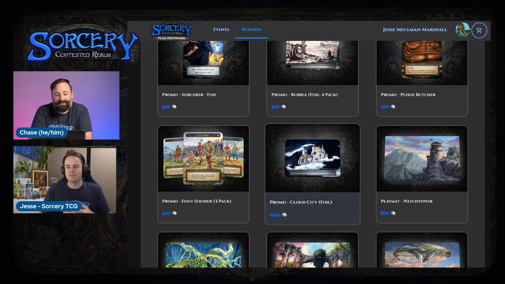And it's just so awesome, I think, Chase, as a store that's putting on events. You know, I've run quite a few events through our store over the past few months, and knowing now that our players in our store are going to know that whenever they come in and play in an event, they're working towards the next dust reward that they're wanting to redeem. That's just such a cool feeling. And I know that when people see their dust balance tick over the number to purchase their next reward, that's going to be a really awesome thing for them to be able to do. So as a store owner, you can know that just by putting on events through the Sorcery Play Network, you're going to be automatically giving your players the opportunity to contribute to growing their dust balance and redeeming some awesome rewards.